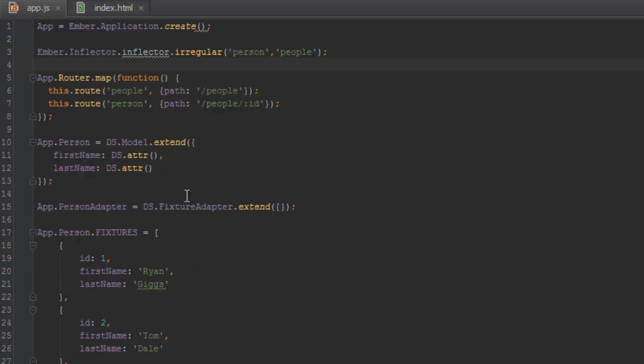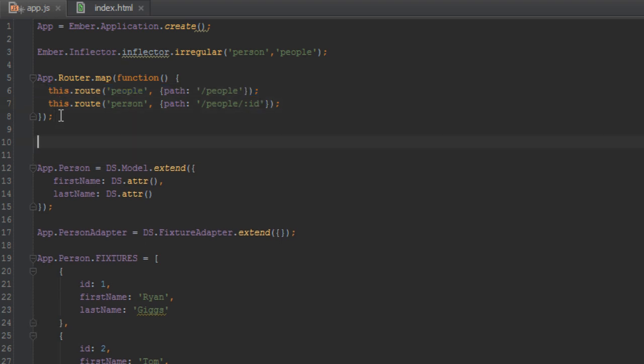Okay, but before we do that, we have to create a route definition for this route here. And the reason for that is because this route here, when it loads the template, won't know which model it has to receive, so we have to specify that inside the route.